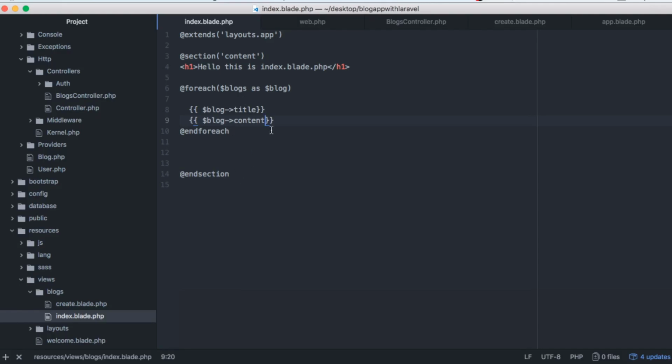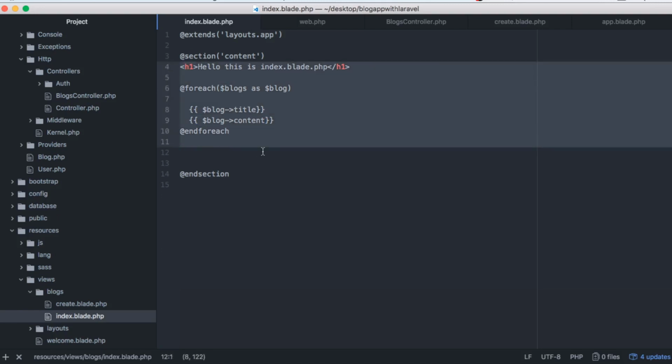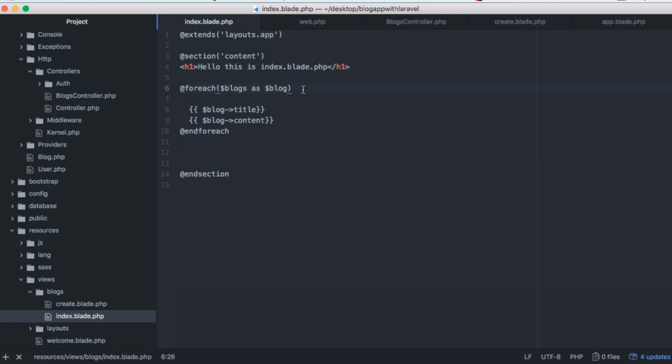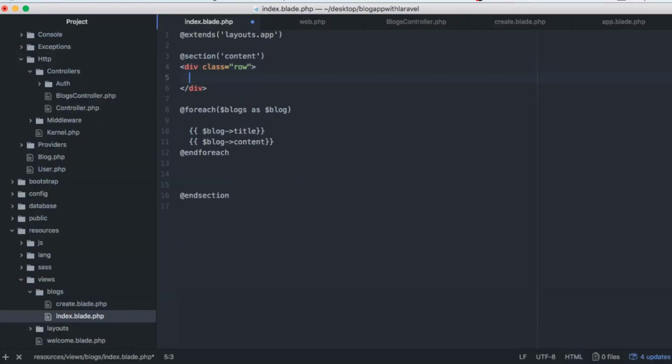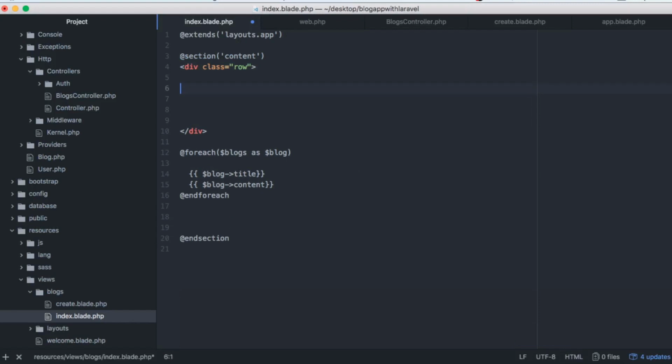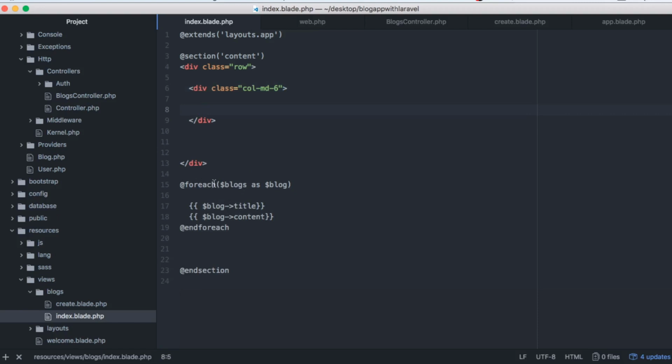So let's wrap that up inside a card or something like that. So here at the top, let's add a div row. Make sure we are using HTML. So there we go. And then let's add here div col md6, and we want to start the loop at the top, right?